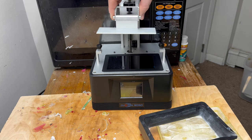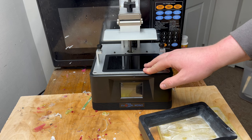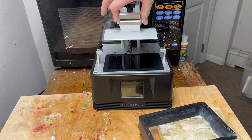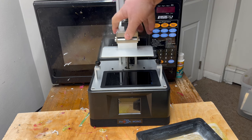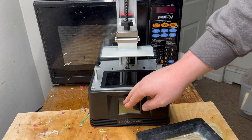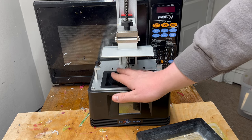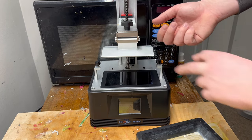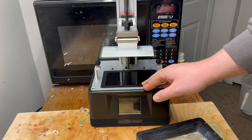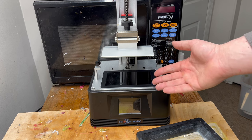This build plate needs to be leveled to the screen. It's going to be a little different for every resin 3D printer, which is why I'm not going to go over it in detail. But what you would do is take your build plate, put it on here — on this machine there's a nut on top to tighten it down. There are four hex keys on this build plate; you loosen them all, press a couple buttons to move it down onto the screen, put a piece of paper there, move it down, re-tighten the bolts, press a button, and it's leveled. It's really simple — a lot easier than on other types of 3D printers. Whatever printer you get, I'd recommend looking up a video on how to level that specific build plate.